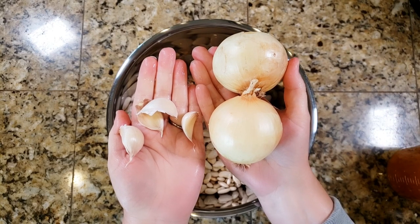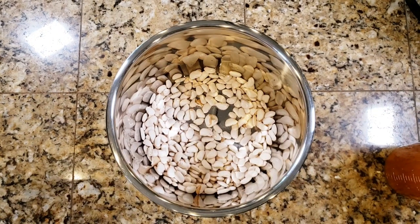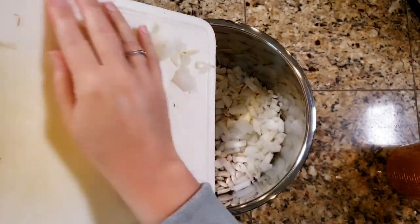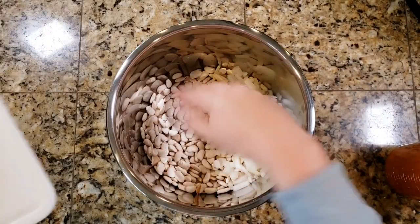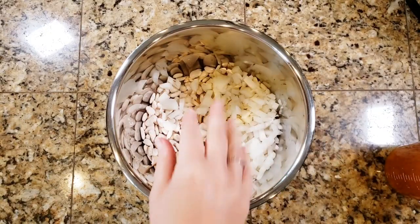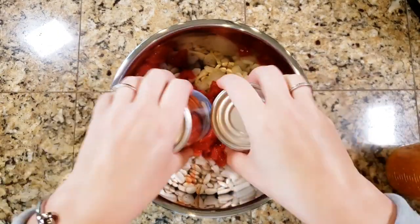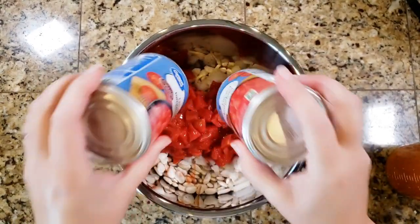And then I've got 4 garlic cloves and 2 about medium yellow onions, and I've just diced those up, and I'm also going to put those in my Instant Pot. And then I've got 2 cans of diced tomatoes, and I'm gonna go ahead and put those in.